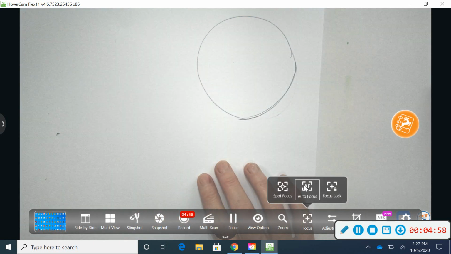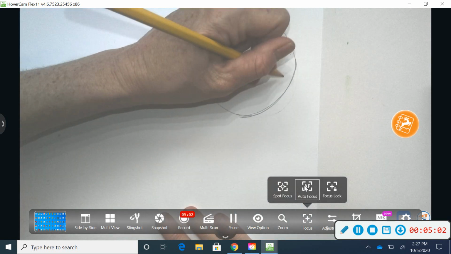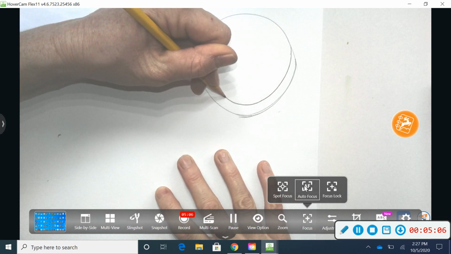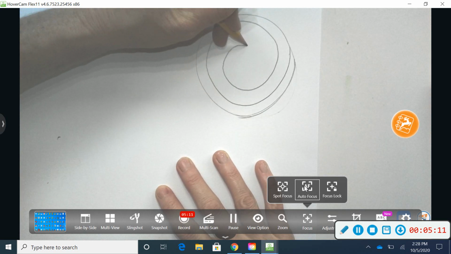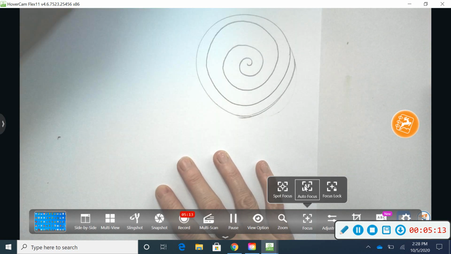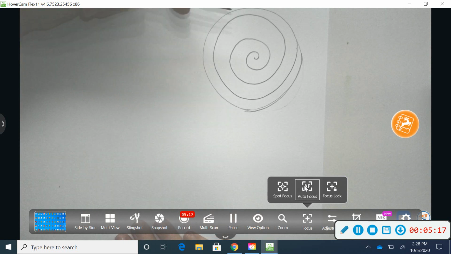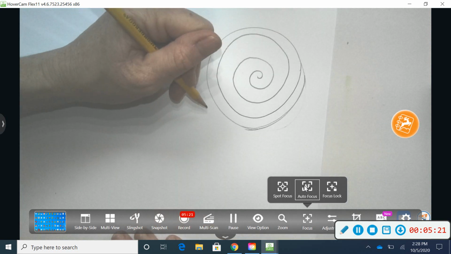Make your circle a little bit better if you want to. So now what I'm going to do is take my pencil and continue a spiral all around. A spiral lollipop is just really fancy. If you want to do it, it's really fun. From there, I'm just going to draw 2 straight lines down from it.